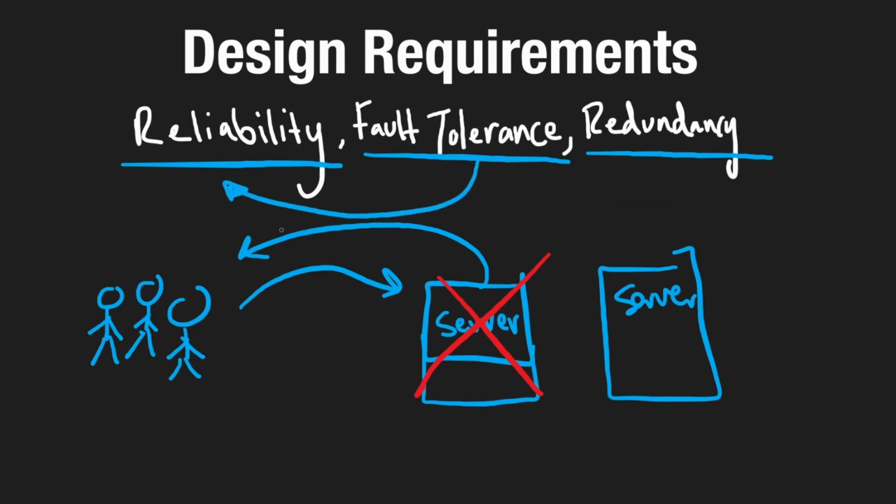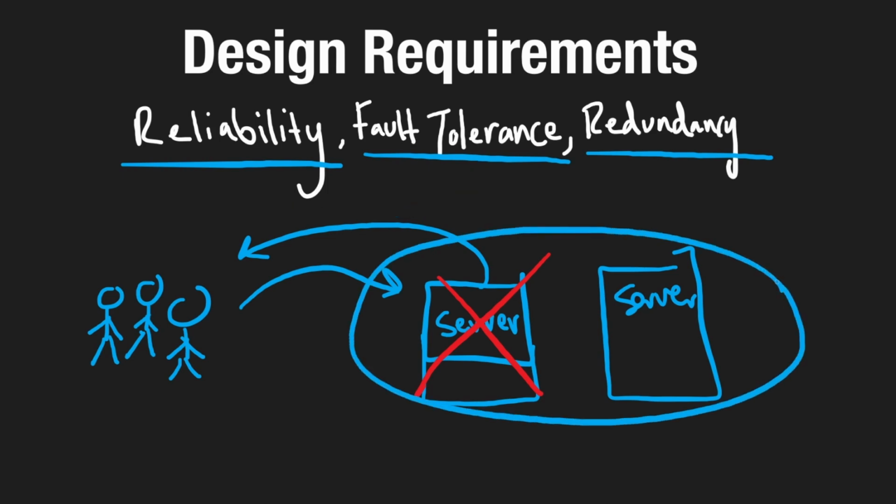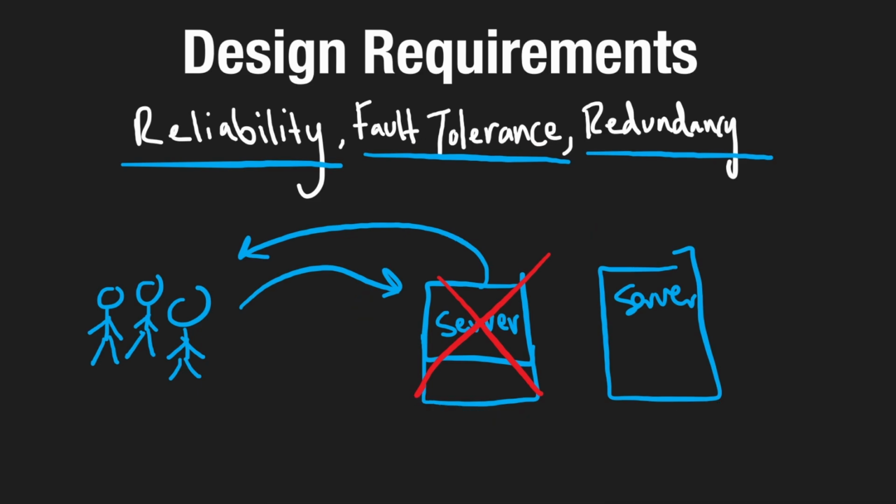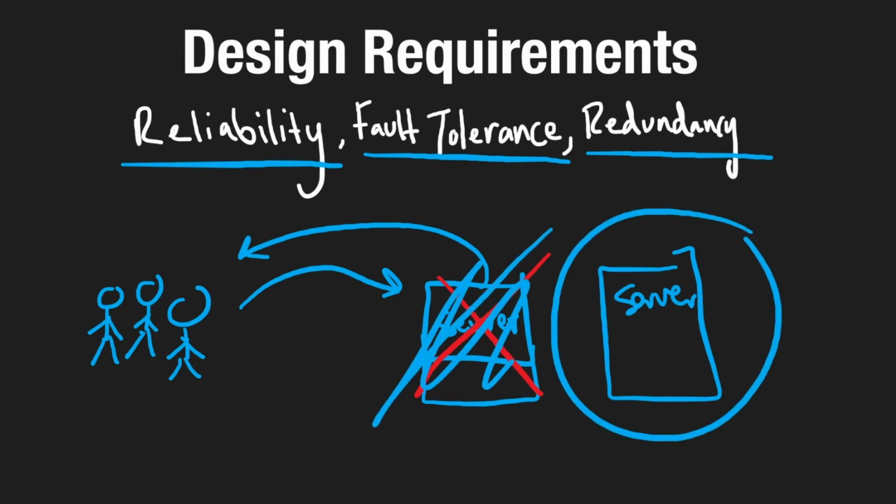It's not always 100% though, because if both of these servers are in the same data center, and maybe there's a hurricane and the data center power goes down, then both of these servers will go down. So it would be even better to have this second server in a different data center, maybe in a different part of the world, so that if one server has some kind of natural disaster, the other one will continue to function. These are some of the high-level ideas that we're going to talk more about later in the course.